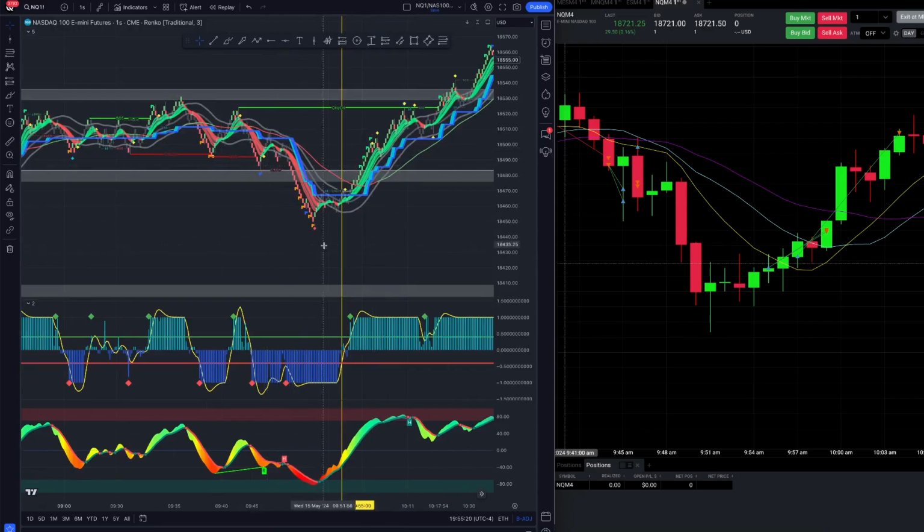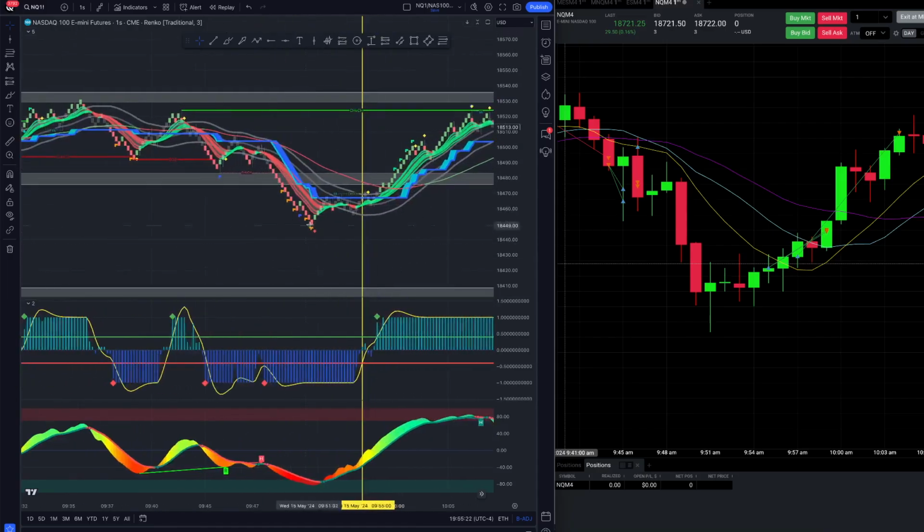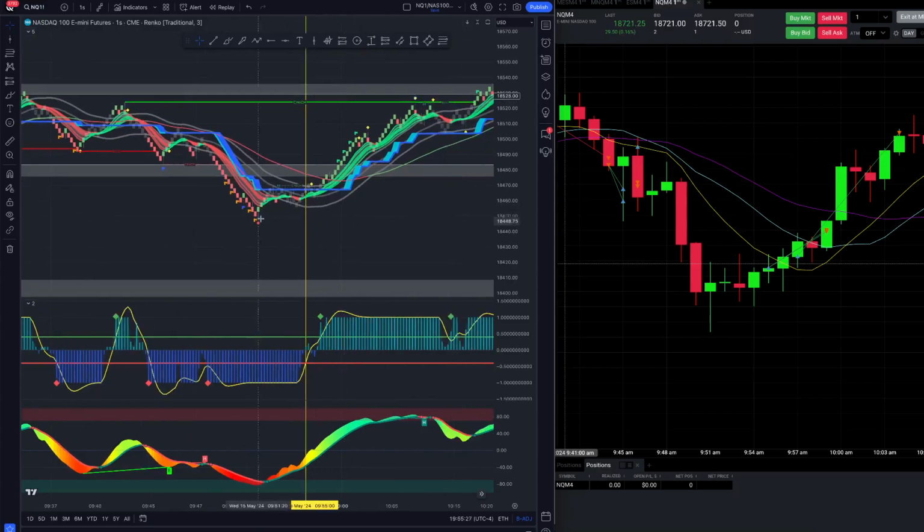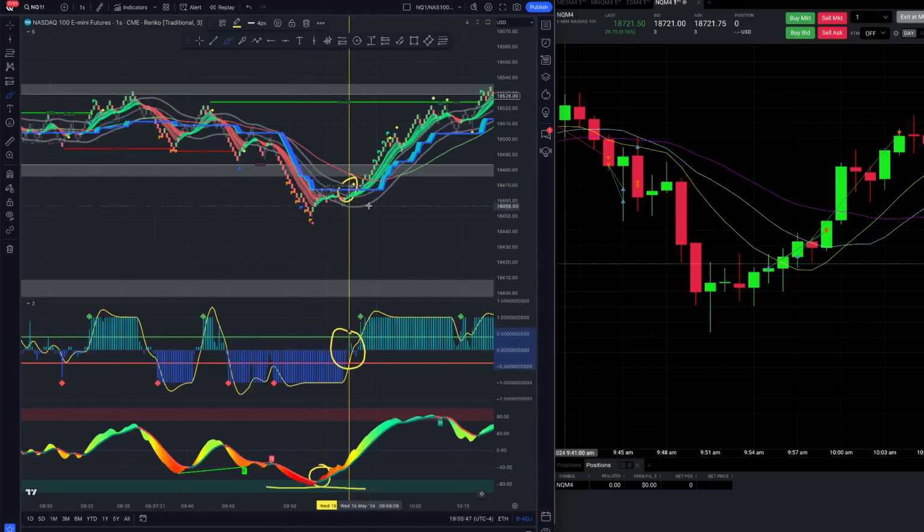So rather than try and catch this move down, look, we start to get some reversal signs here on the reversal indicator. This is like the first sign of a potential reversal. Then we dip into this oversold level, and now we are fully in there on the momentum indicator. By the time we get to here, the Q cloud is fully flipped green and the money ball is also fully flipped, and we accelerate very nicely right out of this zone.